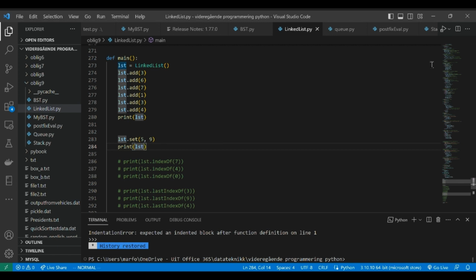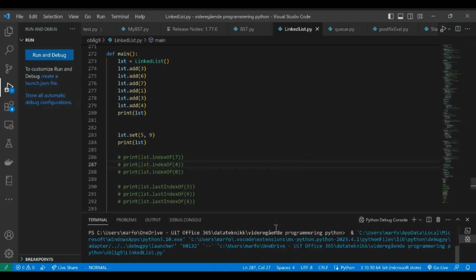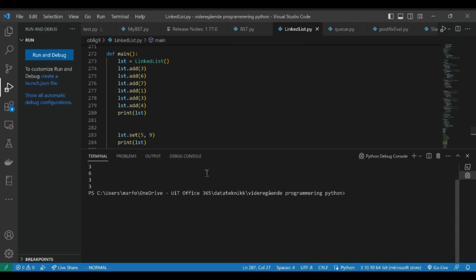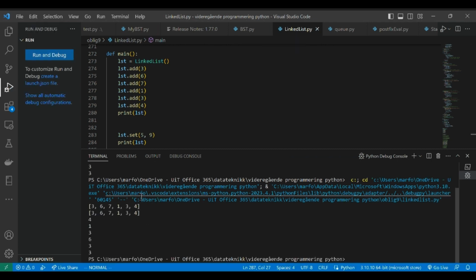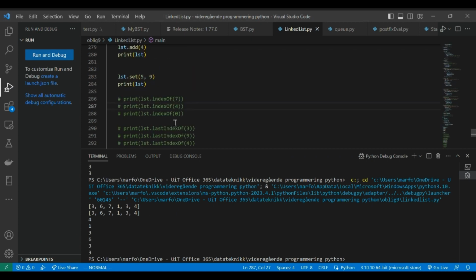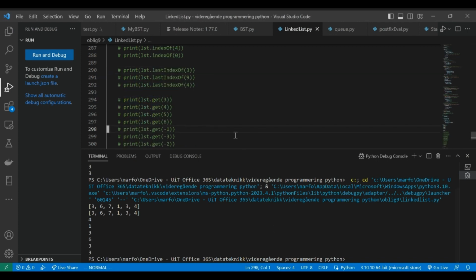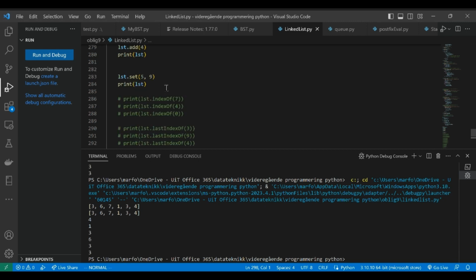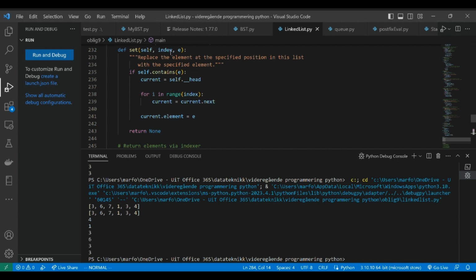So if we run this, and run it again, okay, for set, the implementation was index and element.